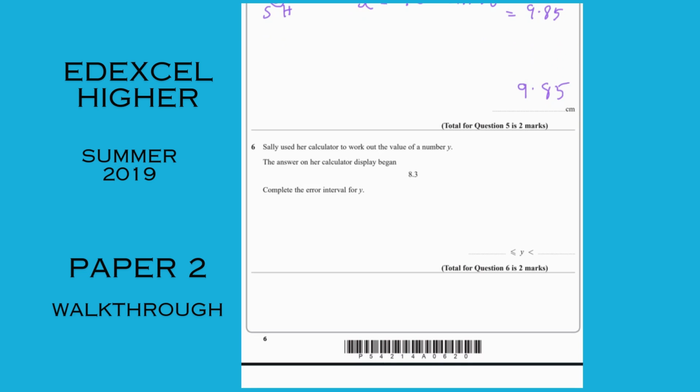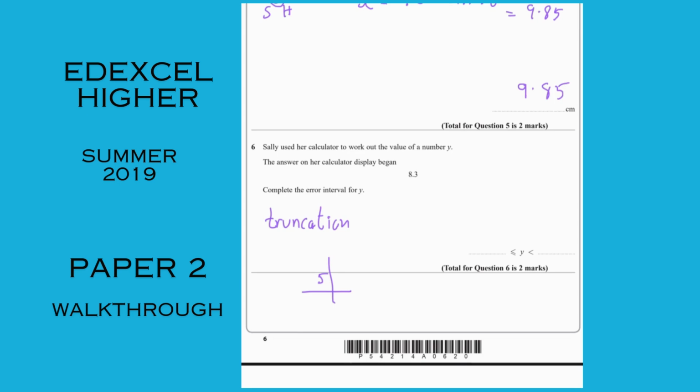Number 6, be careful. All right, it looks like an errors, a bounds question. It looks like one of those where you go up and down by half. It's not. This one, I've actually written it on my work solutions. This one's actually called truncation. It's like having a receipt and it gets wet, so it chops off the numbers. If the digit before the chopping off is a 5, it can never be a 4.